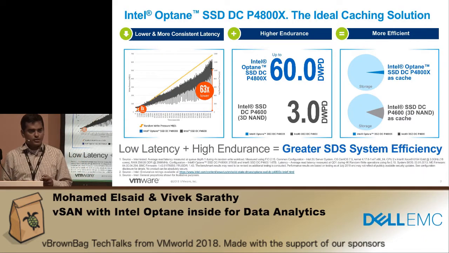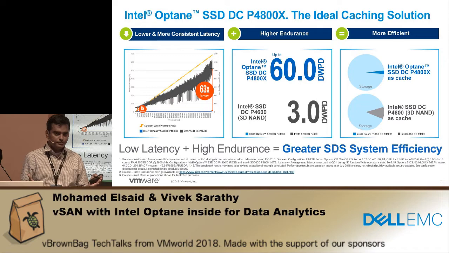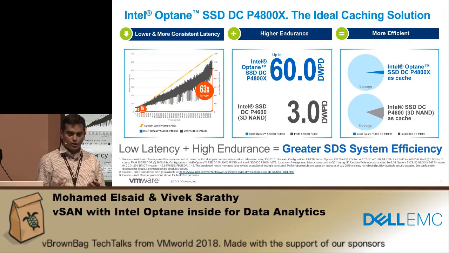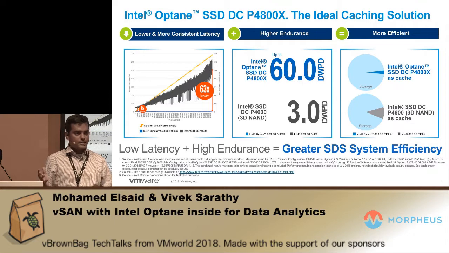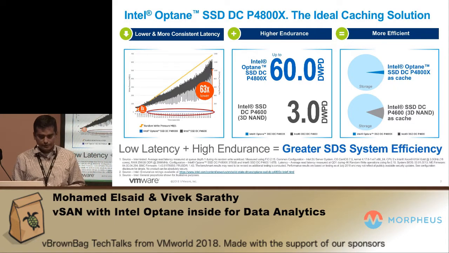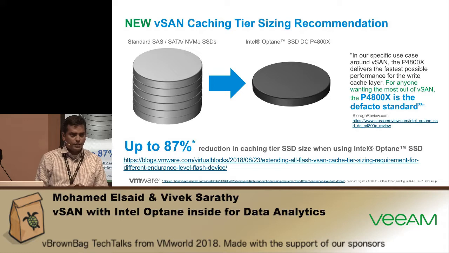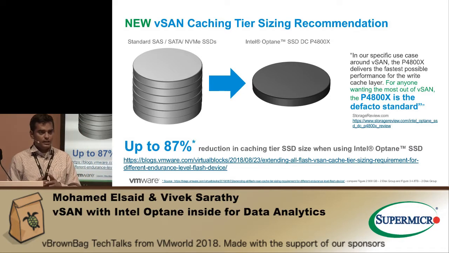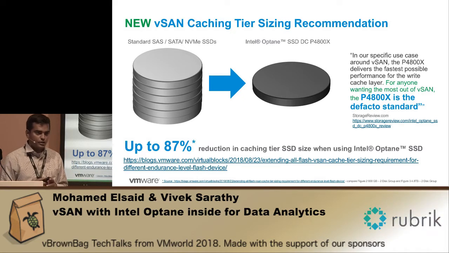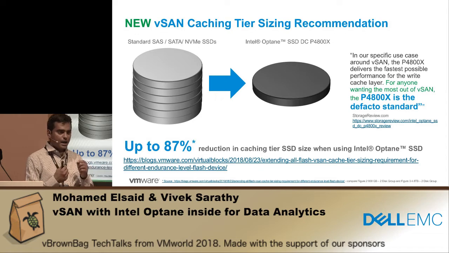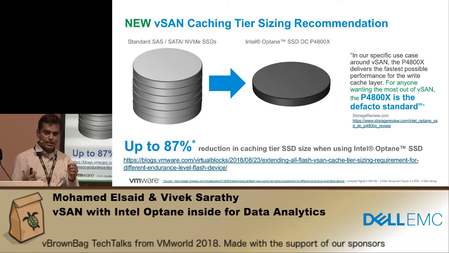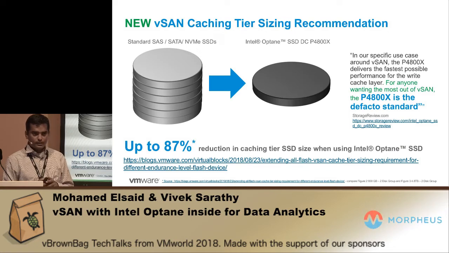So this kind of translates to, hey, I don't need a large amount of caching device. I can end up using a small amount of Optane and replace the large amount of caching that I currently have, right? So VMware came out with a blog explaining this whole concept of how does it work, how does the whole endurance scenario affect the size of my caching, right? There's a detailed table that's been put out on this blog that gives you, okay, how do different I/O patterns affect how much of standard SSDs do I need and how much of Optane SSDs do I need, right?